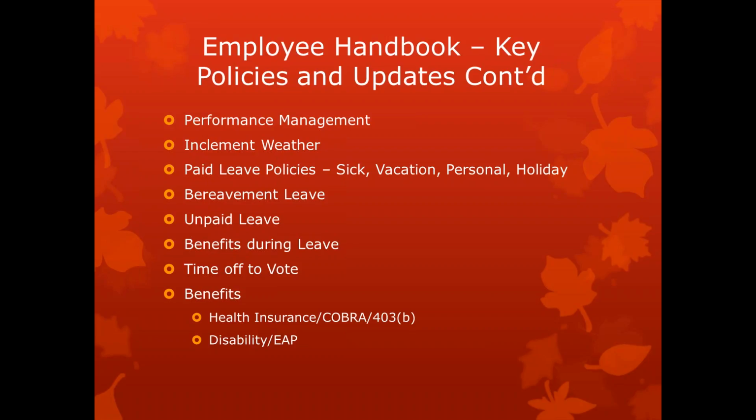Time to vote means a maximum of 4 hours, but ultimately it's only 2 hours of paid time. And you should let your supervisor know about this in advance, at least 10 days, or try to make it 10 days in advance if possible, but it has to be within 48 hours. So if you know you can't get to the polls in your area outside of work time, notify your supervisor that you're probably going to need a little bit of time off to vote, and make sure you're doing it at least 48 hours, if not longer, in advance.